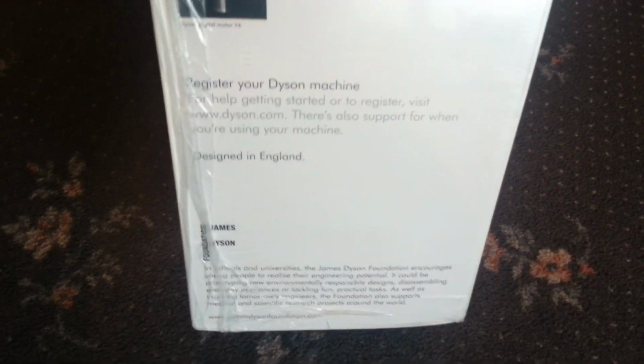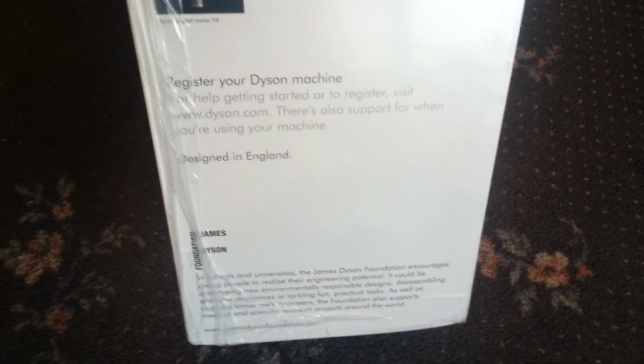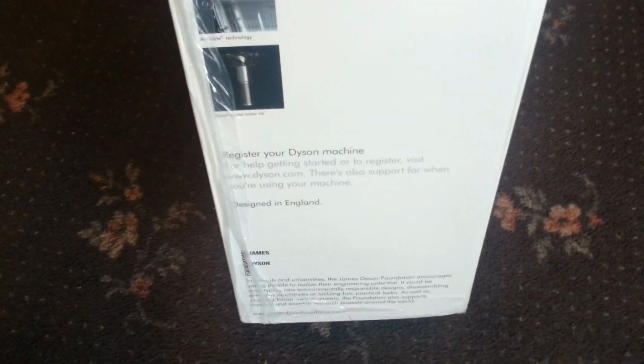It says register your Dyson machine. It says designed in England. Of course these are made in Malaysia. I don't know if Dyson are going for the whole Apple thing, where on Apple products it says designed by Apple in California, made in China. So I don't know if that's the thing they're going for.